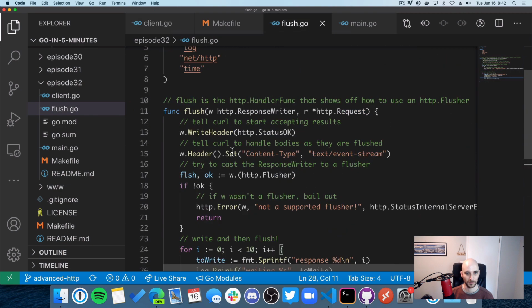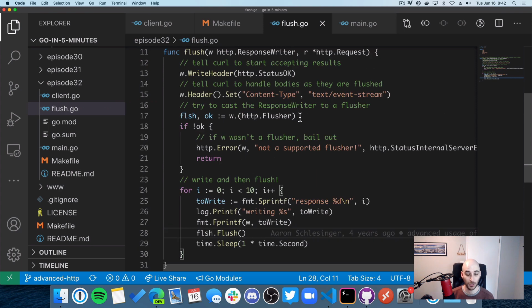Okay, the other one is Flusher. This one's a little bit more exotic. Again, really good to know that it exists, but you really need to evaluate whether Flusher is right for you, and on a bigger picture, whether streaming is right for you. You may want to go use WebSocket if you want to do bidirectional. Go HTTP servers are also HTTP/2 now by default, so you may want to keep that in mind as well. HTTP/2 can do some other kinds of streaming too. So again, Flusher, good to know it exists. You may really want to evaluate whether it's necessary for you, especially if you're building an SDK or an API server or something like that.